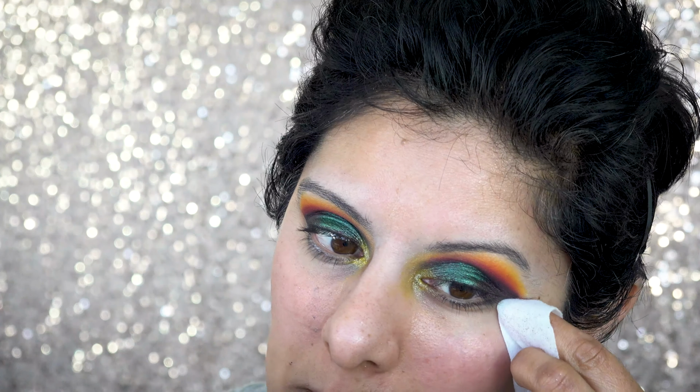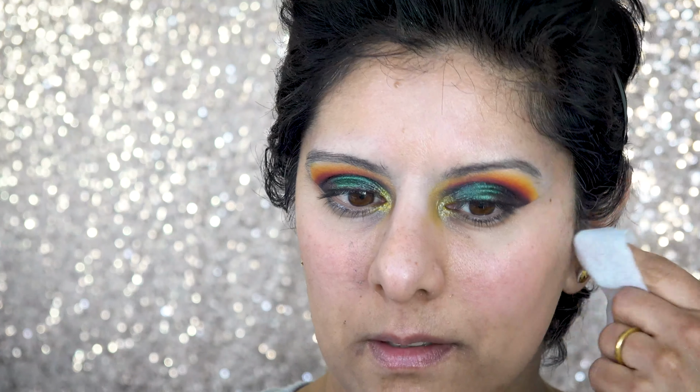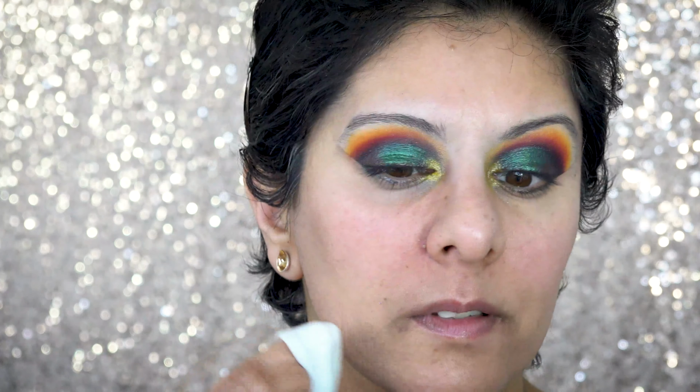No doubt by the time I'm done it's going to get covered by the foundation, and I'm hesitating because I've just seen what I've done. This one's going up and this one's going across. I kind of like the across, but I can't make this come down, so this has got to go up too. Some lashes on that, that's going to look pretty cool.